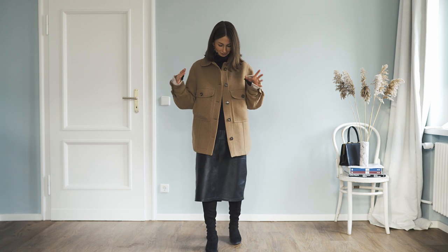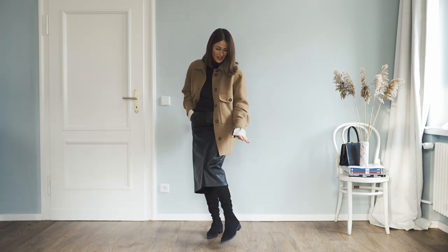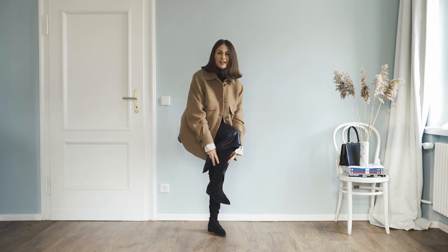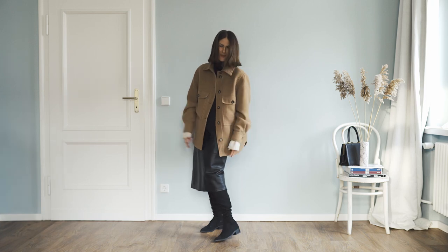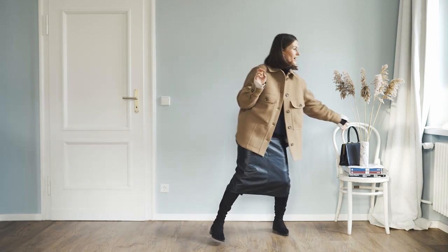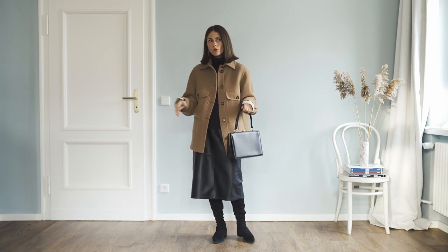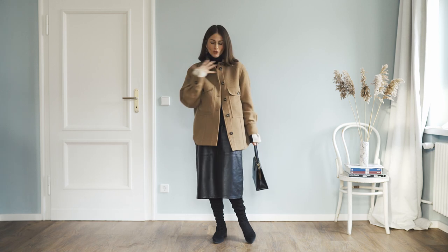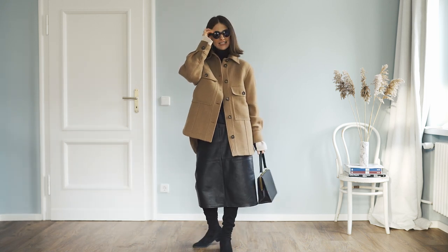This is how it all looks together. I really love the masculinity of the jacket, how it's structured, and how shiny the leather skirt is. These textures look great together with the over-knee boots — they kind of gather at the bottom, giving a different dimension. I love this look and I'm wearing it many times. I'm pairing it with my vintage handbag — it's very delicate. I don't want to wear a big shopper because otherwise it would be too much. Here it has to be something very small and delicate to keep the accent on the jacket. And glasses — voilà.